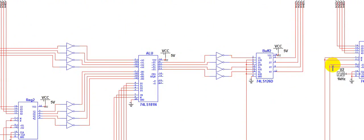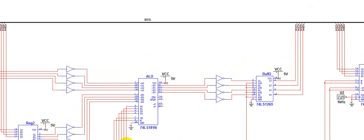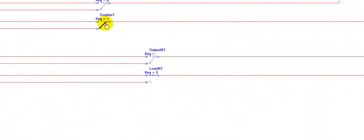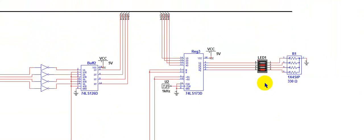Now I need to enable the buffer to pass the result back into the bus, and then pass it out to register 3 and store it there to output into the LEDs. I will enable the buffer, enable the load for the register, disable the load, and disable the buffer. Now I will output from the third register. Reading from the bottom up, we have the value of 8 in binary, nothing for 4, 2 in binary, and nothing for 1, which adds up to 10. So adding 8 and 2, we got the binary value for 10 through the ALU by using the buffers.